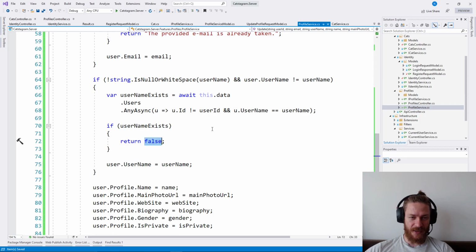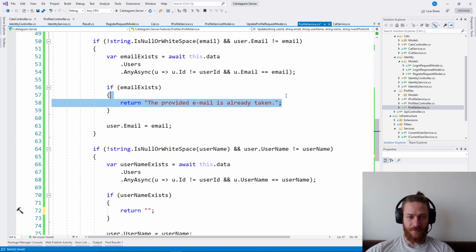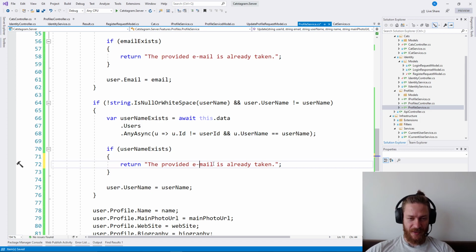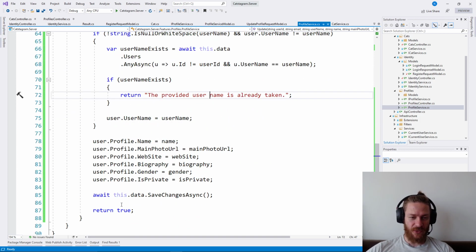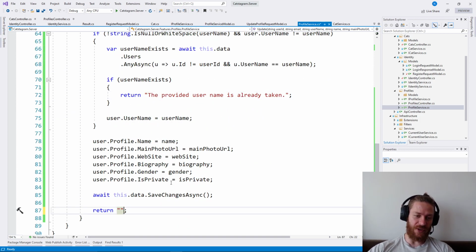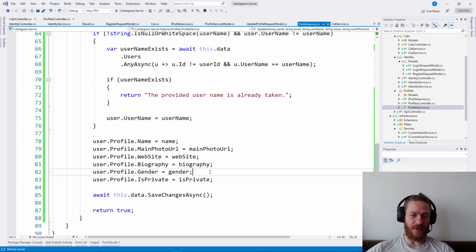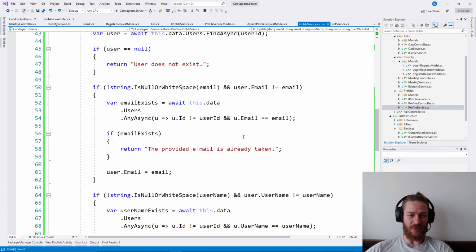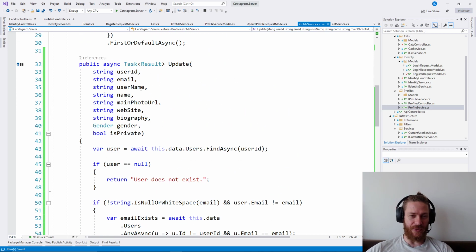And here I can say the same thing: "The provided username is already taken." Otherwise, I just return true. I don't want to return empty strings or nulls or something like that, because if I return nulls here, I'm going to have a bad time with null reference exceptions in the future. But with the Result object, everything is good enough.